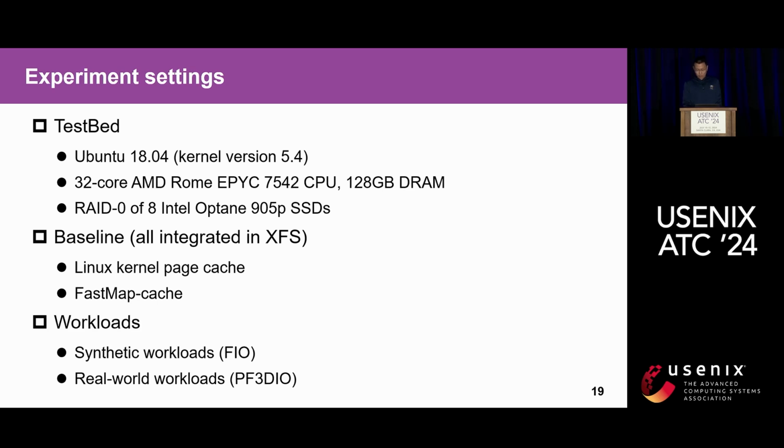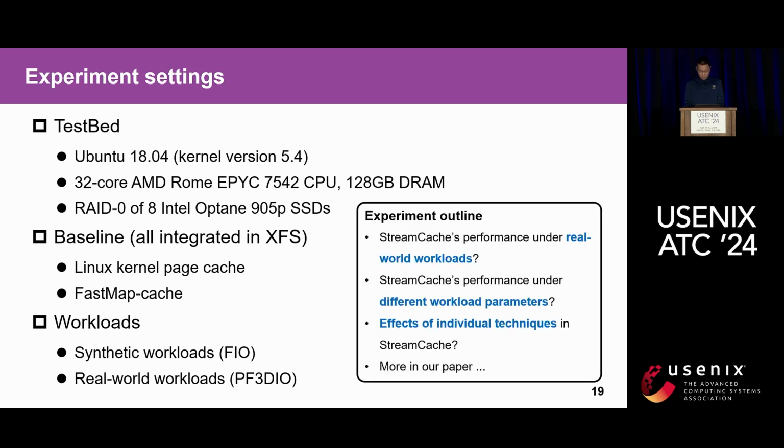The tested workload covers both synthetic workloads and real-world workloads. The experiment in the paper tries to answer the following questions. How does StreamCache perform on real-world workloads? How does StreamCache perform with different workload parameters? And what are the effects of individual techniques in StreamCache? You can refer to our paper for more workloads and experiments.